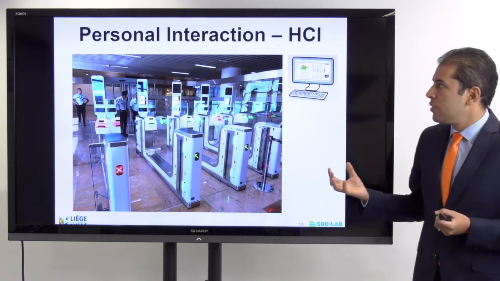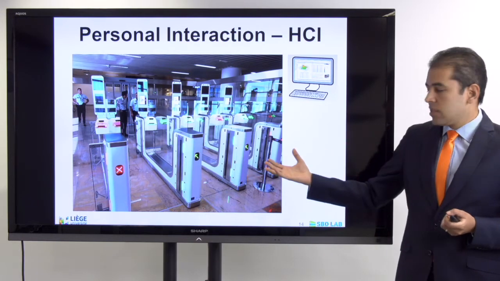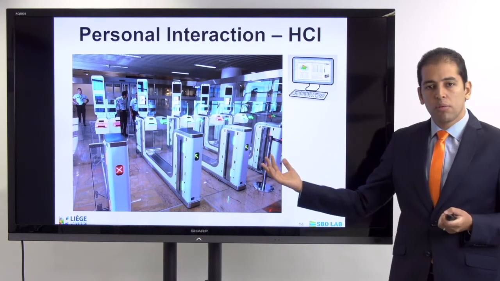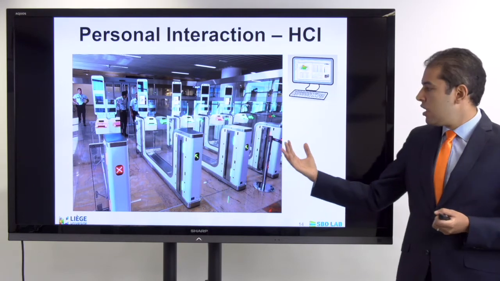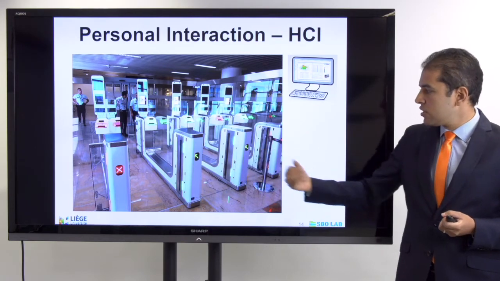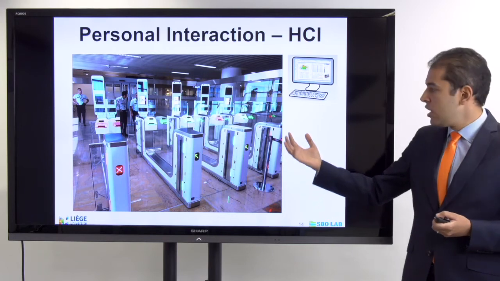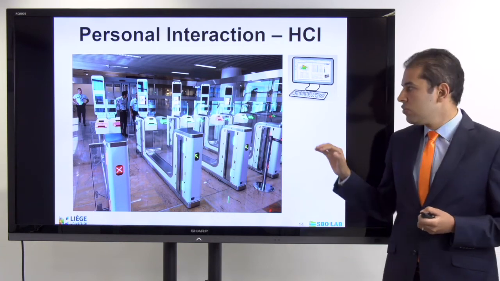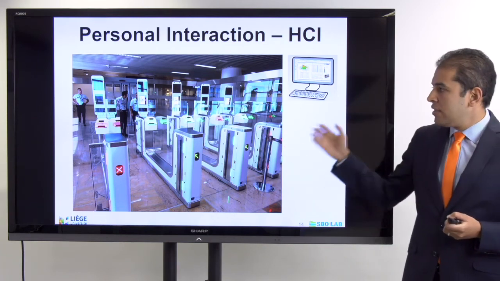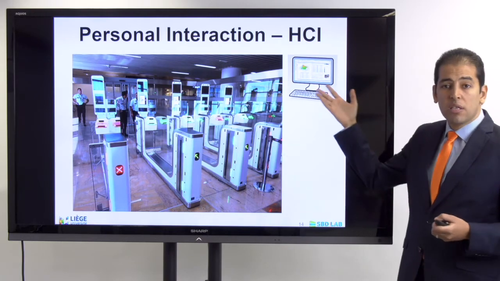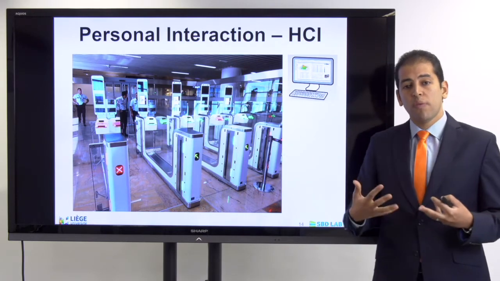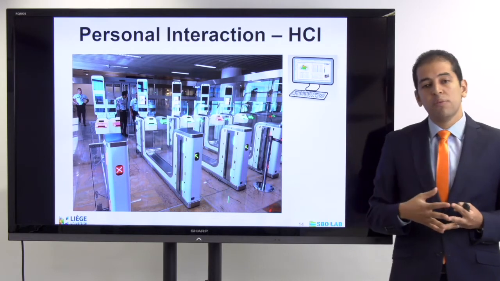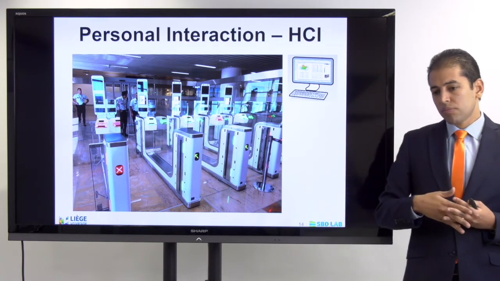Just to give you a simple example of a human computer interface, this is a failing example of the passport control checkpoint in the airport in Brussels. Authorities bought these units to make it easier for police officers, so that you can go with your passport and directly make your own registration to leave the country or get into the country. And the purpose of that was to make it easier, as with any interface, and to reduce the workload of the police officers of doing it in a manual way. Unfortunately, the system failed, and after investing a huge amount of money, it was abandoned.